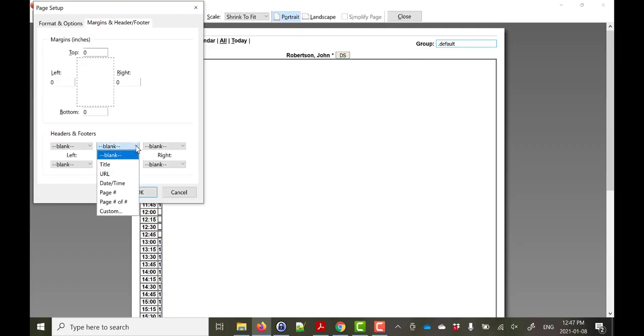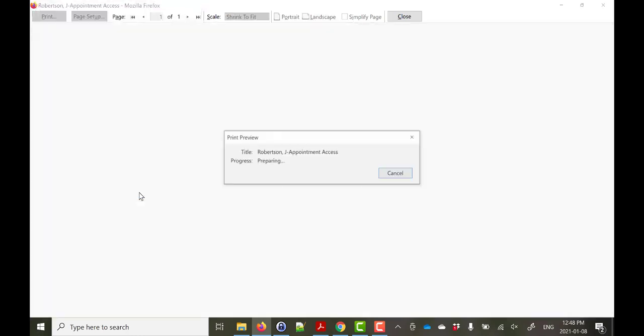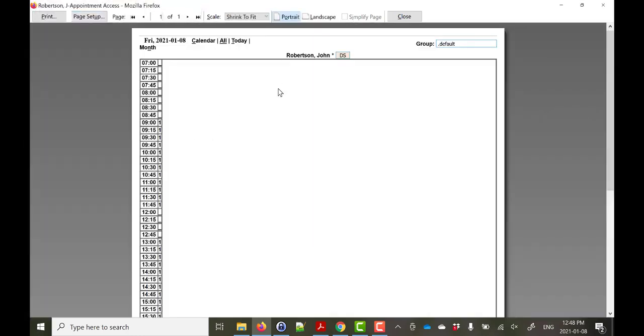So let's have a look, and let's put title in here, but I don't want title, so I'm just going to type the minus sign or the dash, and that will actually jump me to the blank. And then I can just tab through all of these. And if I'm hitting a dash all the time, it'll change it from whatever it is to the blank. And I'm just going to click on OK.